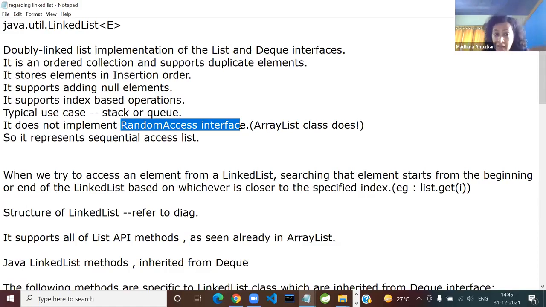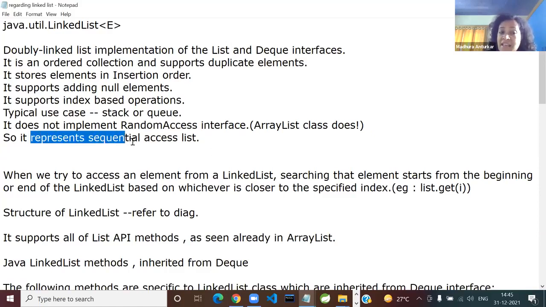Whereas if you want to search a particular element in the linked list, what will it suffer from? O(n). It will try to see if the element is closer to the beginning or the end, and accordingly it will do it. So it represents a sequential access list.